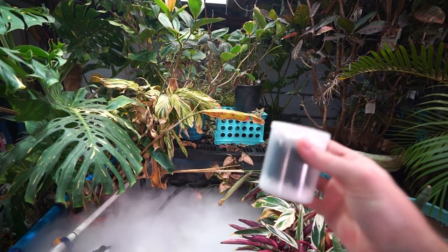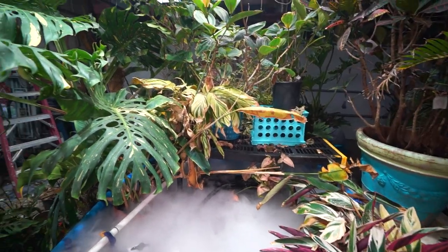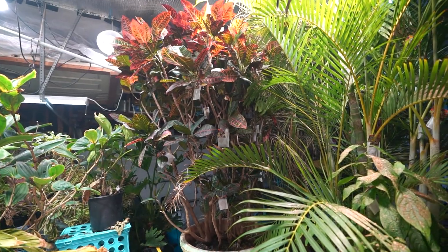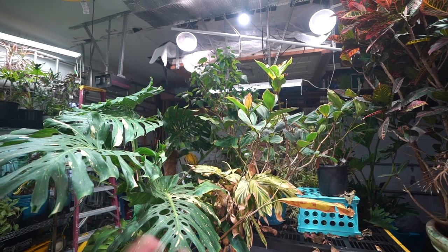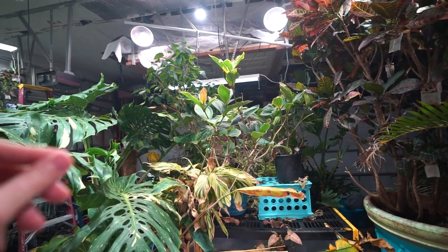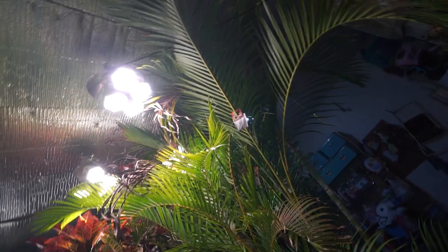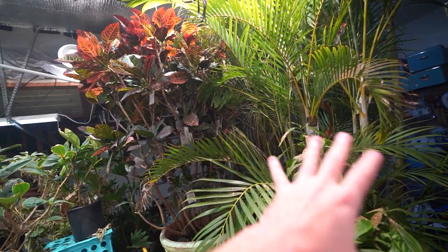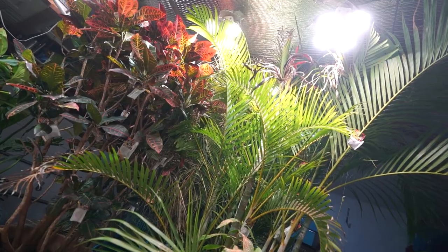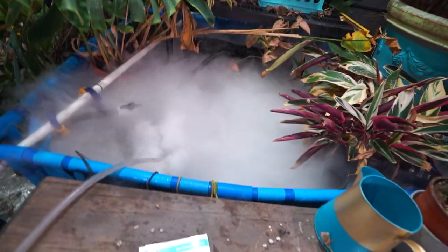For the time being, cotton swab with some alcohol on the tip, and I just go around and poke them, get them myself, have to do it by hand. I think that this space is too big with too many plants for that to be a practical way to control the mealybugs. It's fine if you're just noticing the problem. The areca palm is so tall. The mealybugs hang out in the very top. It's never down low inside the plant that I notice them. It's always way up high out of reach. But that's why I want to get the mealybug destroyer lady beetles in here to help handle that problem.